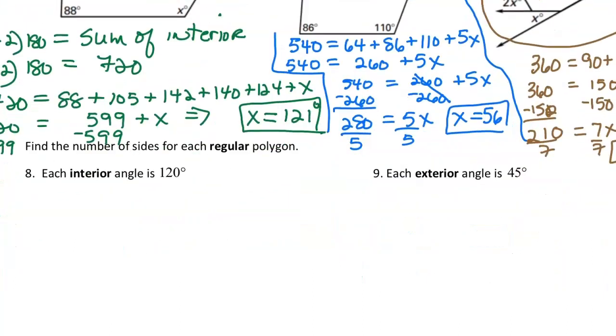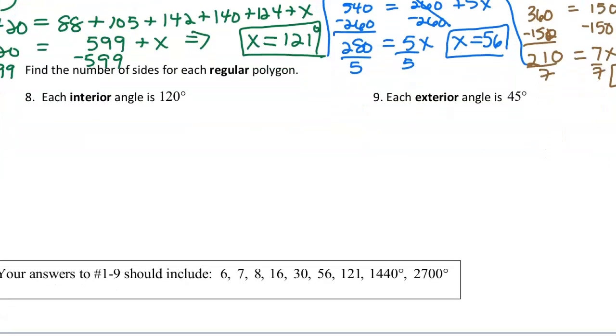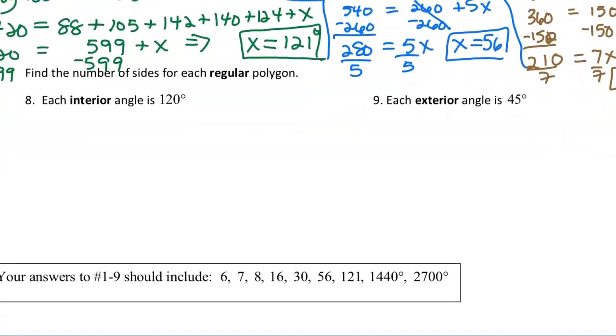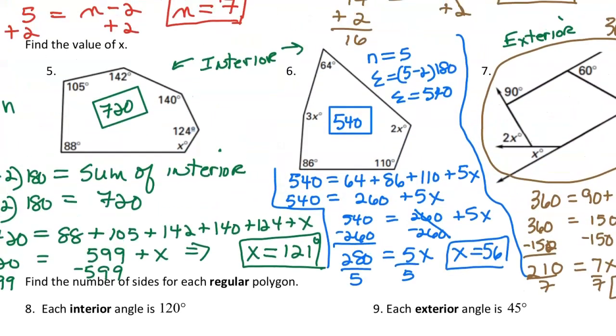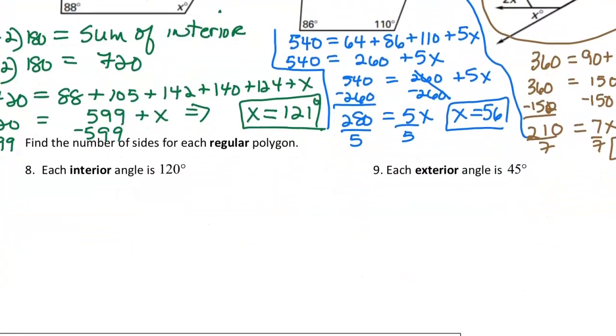Okay, continuing with the review. We are still in 8.1. This is all 8.1. And I have not even looked down here at my answers, but they are matching up. So make sure that you're looking at them as you go. Do not just copy down my work. All that will prove is that you are a good copier. It will not indicate that you have an understanding. You've got to be able to do this on your own, and then check your answer with my work, and then erase any mistake you make and redo it and recheck.